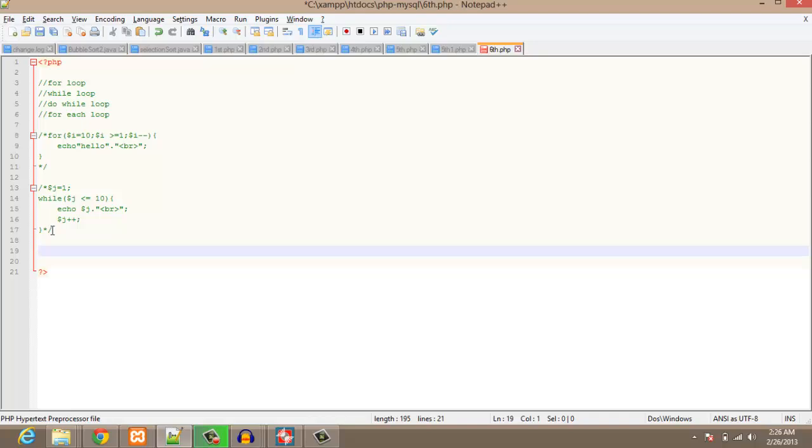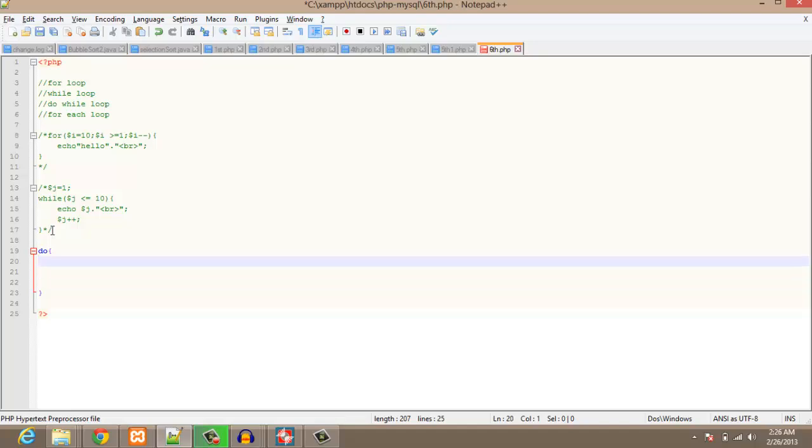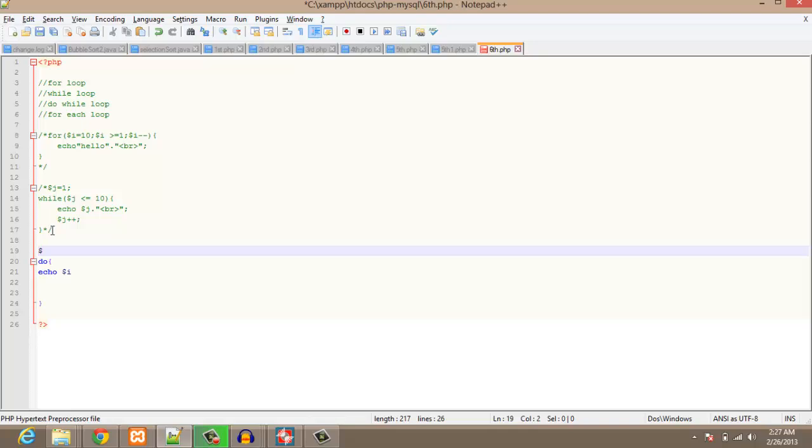So let's start with do while loop, and we will write the statements over here. We will first echo dollar I. We haven't initialized it. The basic step is to initialize it. Dollar I equals 1. Fine. Echo dollar I and dollar I plus plus.